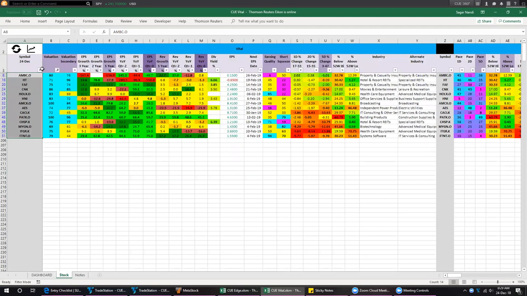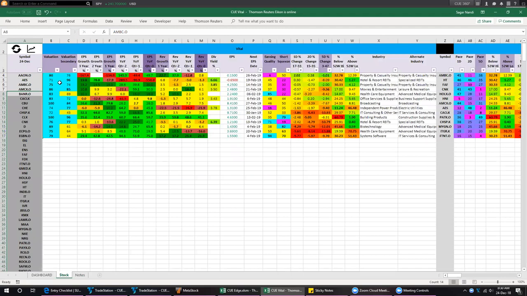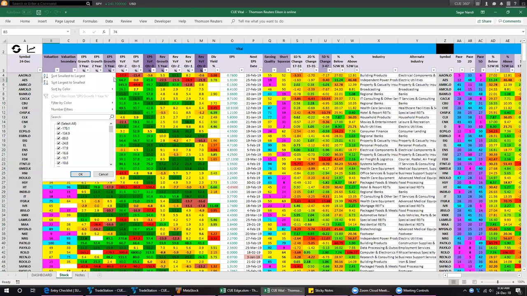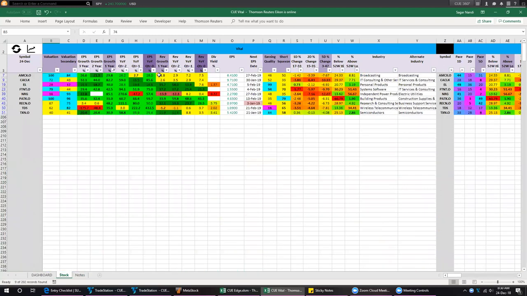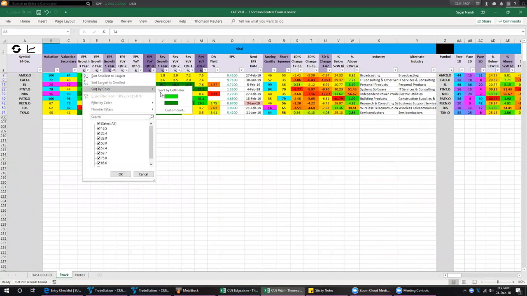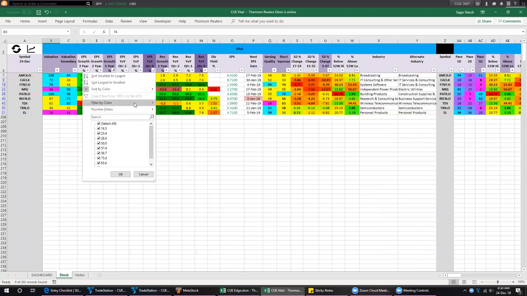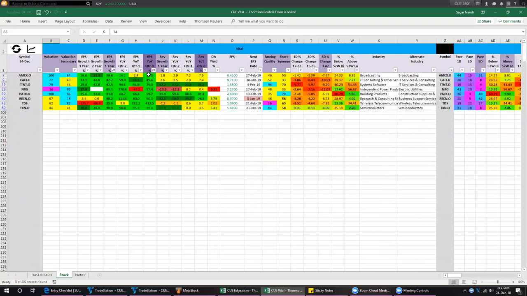Some people prefer to buy high growth stocks. I can click the refresh button, all the data comes back, and now I can look for high growth stocks. Let's say we are looking for stocks that are having high growth in the latest year. We can filter by color green, and also the latest quarter, filter by color green. So we have these stocks. Some of them are good value also.